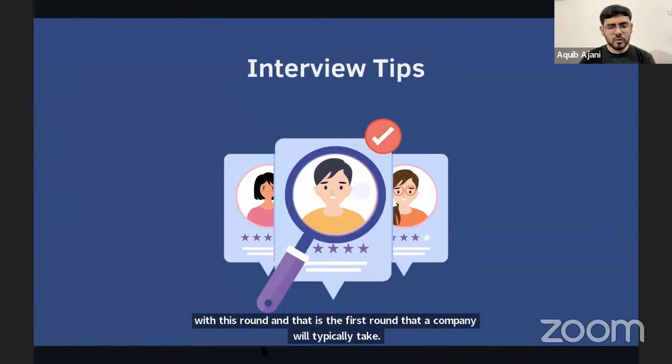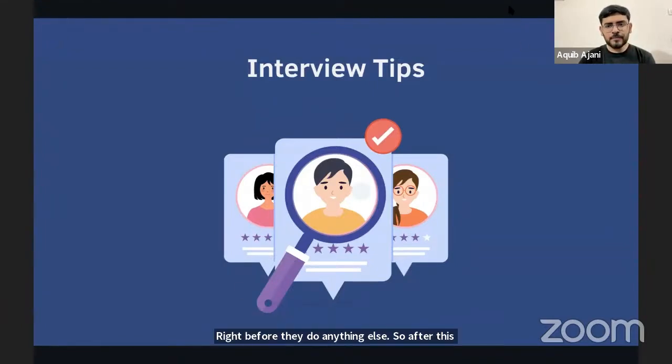So after they see your resume, the second round, right, that is your aptitude round. Again, no matter which field you're from, engineering, mechanical, computer science, triple IT, this is the same process for every recruitment. No matter where you're coming from, these are basic questions. You don't need special knowledge in any of this. Simple things like ratio, proportion, what if you buy this much, what will that cost? Things like that. Basic logic questions and some grammar English. So these are the two things that an aptitude round contains.